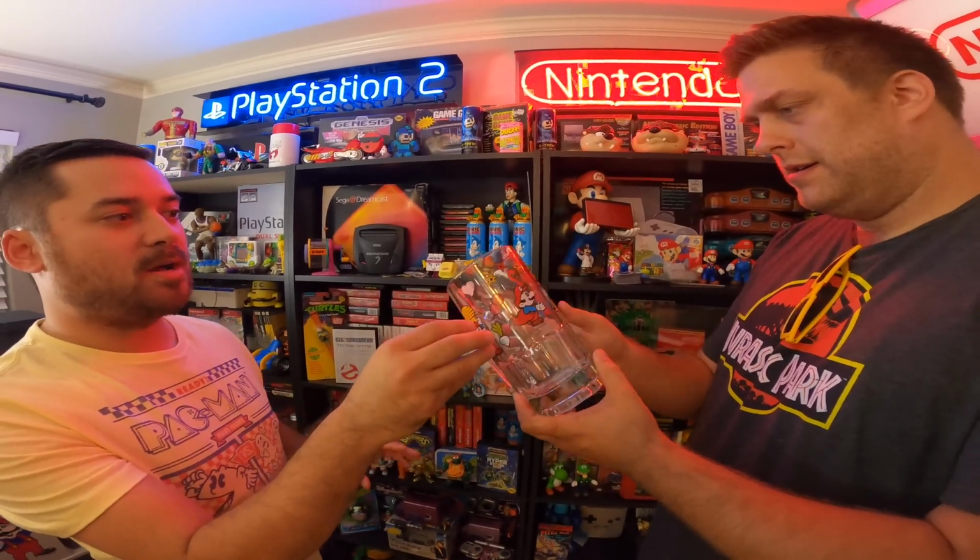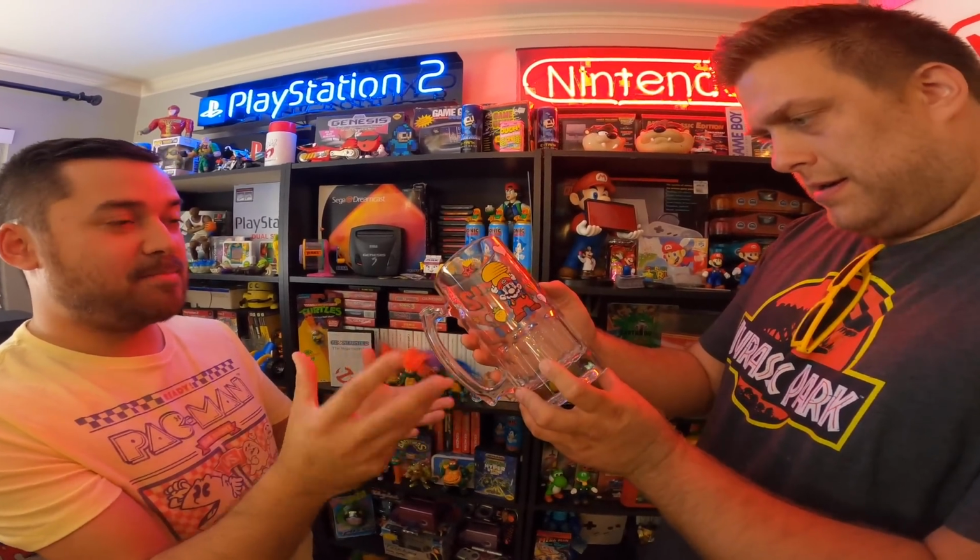Yeah. So they made multiple variations of Mario 2 products, glasses. They made jelly bean jars. They made all these different things. That's just one that I came across at a convention, and they gave me a really great deal. I think they're worth like $40 or $50. I got it for like $15. That's fantastic.